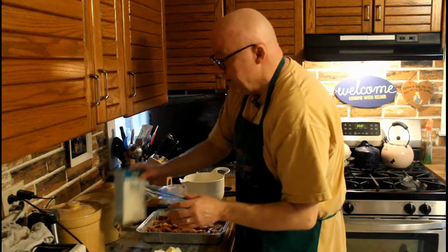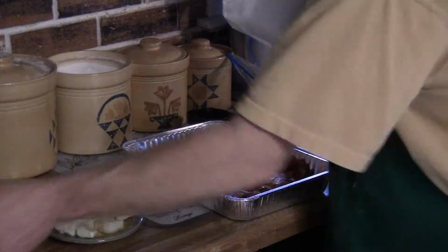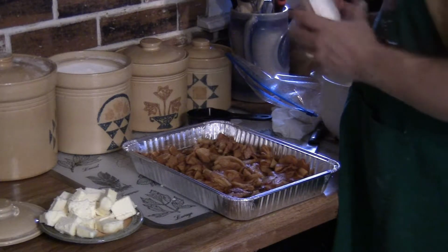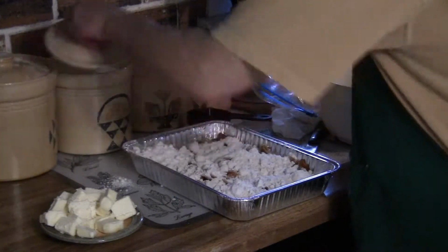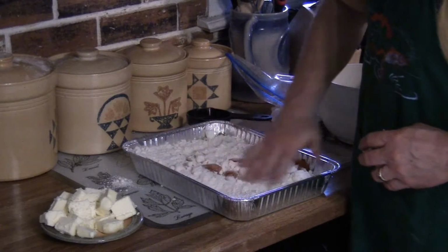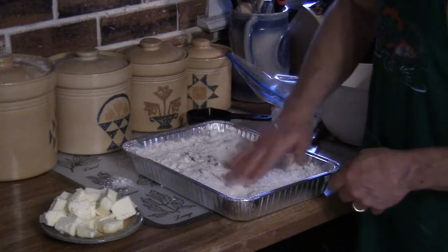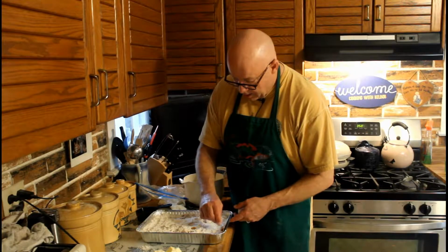And then just take a 99-cent cake mix. This is the same as the Boy Scout Dutch oven cobbler recipe. And we're just going to sprinkle that evenly on top. And then get this thing so it's going to form as even of a crust as you can. What's going to happen is the liquid from the apples from the bottom is going to boil up, and the butter that I'm getting ready to put on top is going to melt, and then that whole thing's going to just caramelize on top to make our cobbler crust.